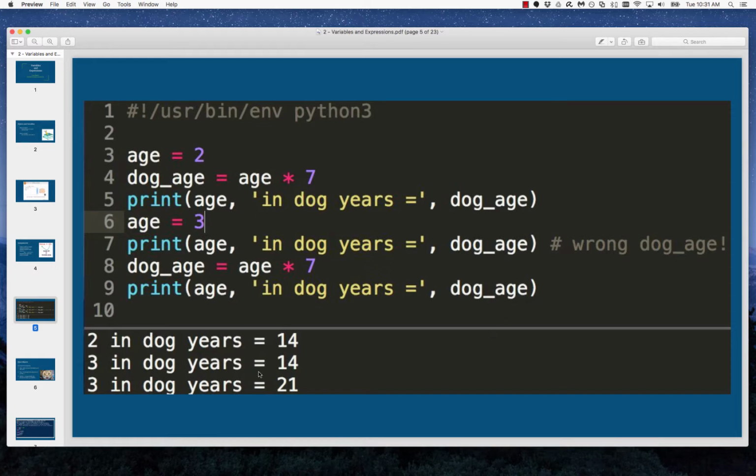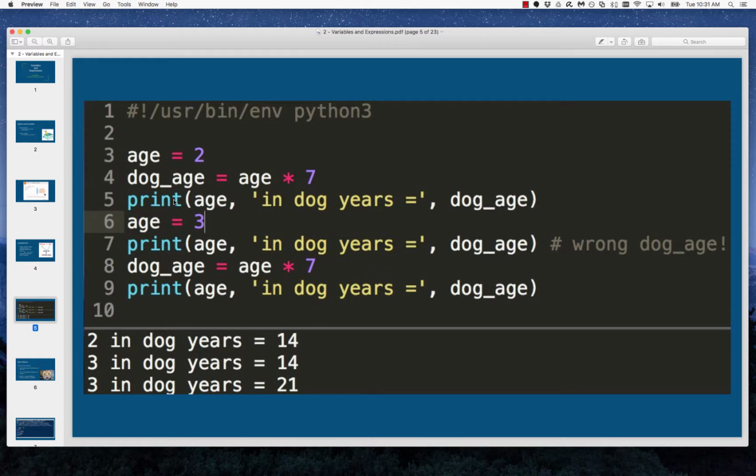Also, while we're looking at this, I want to point out one other thing about the print function, in that in order to print out variables, we need to not put that variable inside quotes, be it single or double quotes. So notice when I wanted to print out the contents of age, I just put age, and it's not in any quotes. We can also see that the syntax highlighting has not changed it to yellow. So yellow indicates a string literal in this particular text editor that I'm using. The commas separate variables from literals and other variables.